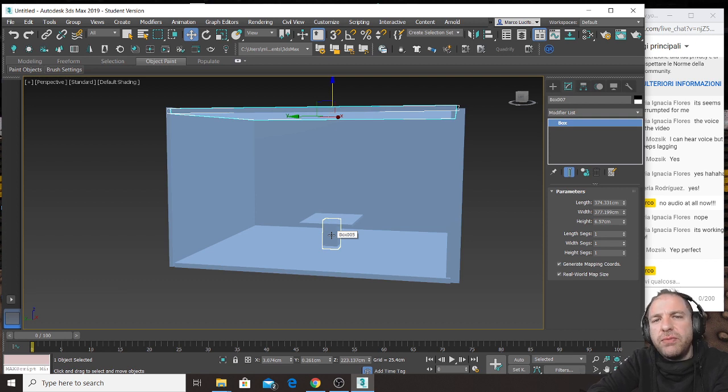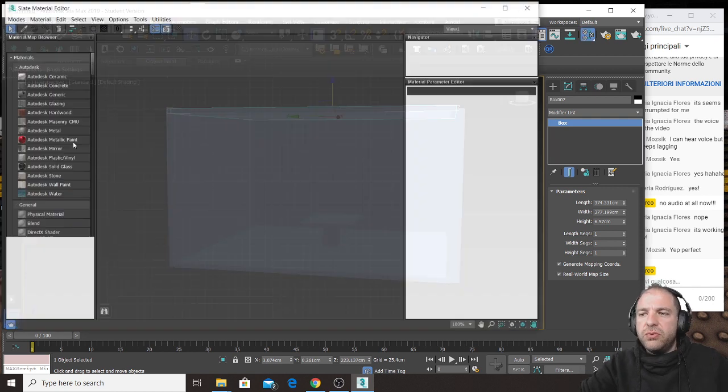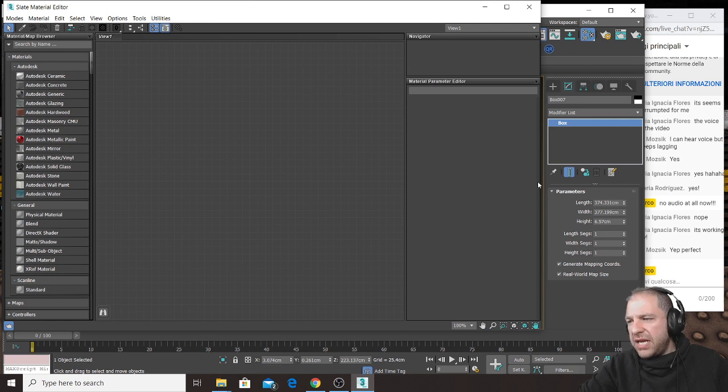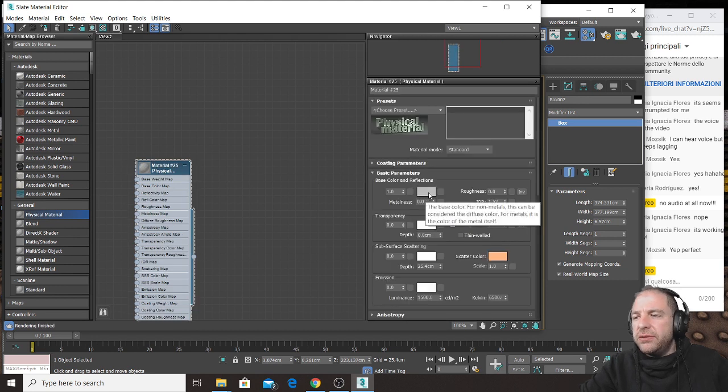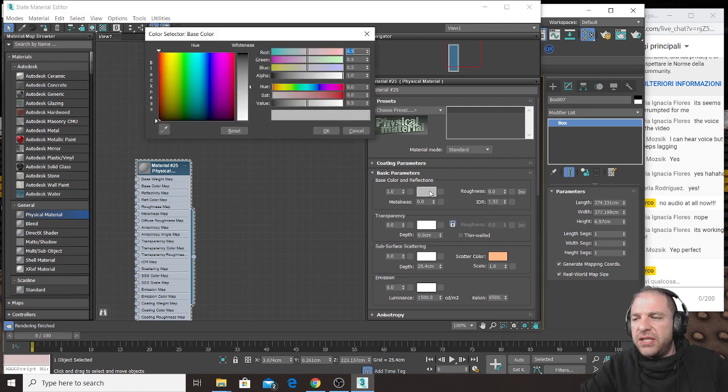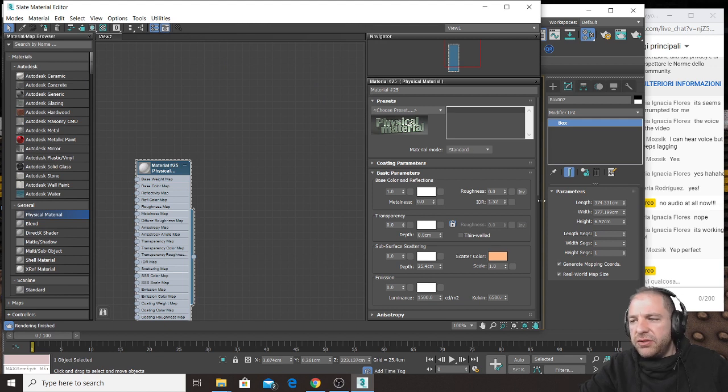I just want to make all these objects white, and because we have studied materials, this will take really a couple of seconds to be done. I will go to my material editor and I will simply make my own white material from scratch, just because it is faster than searching for the right material, being sure that it's white, and so on.